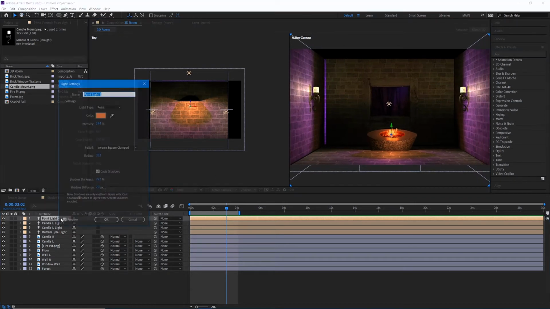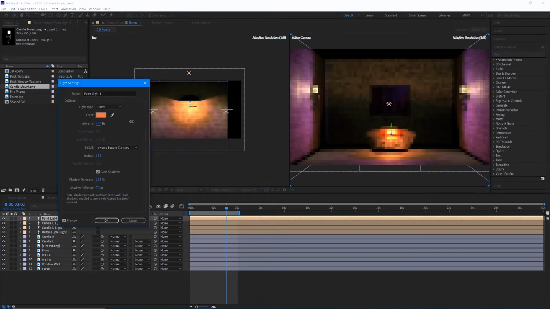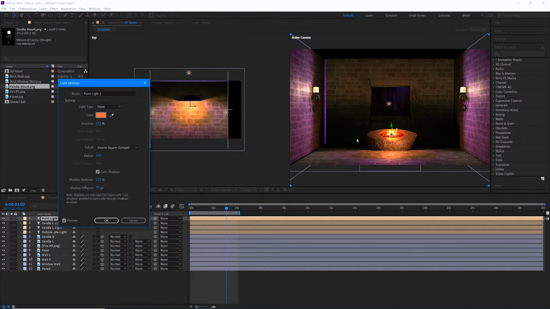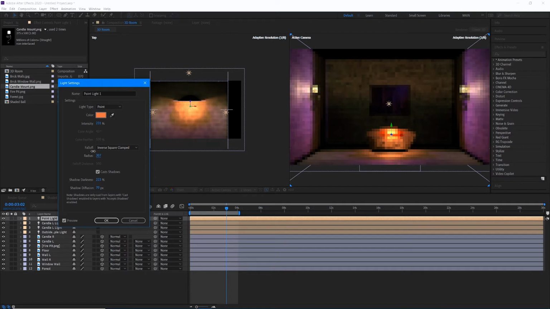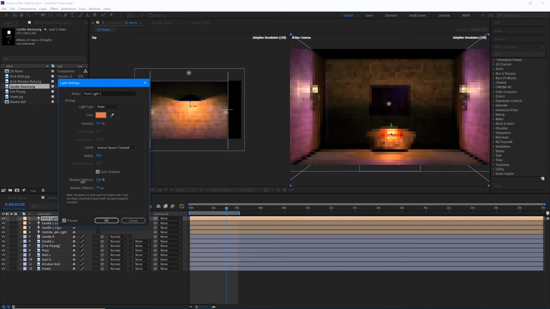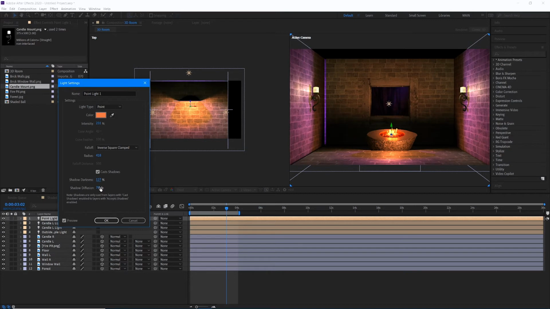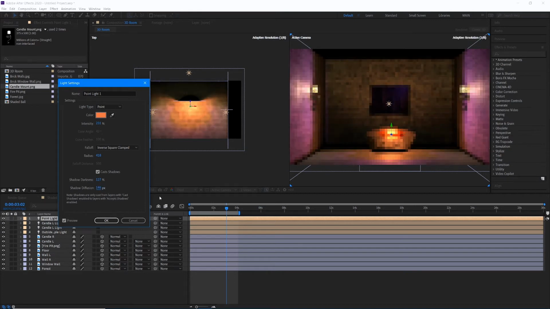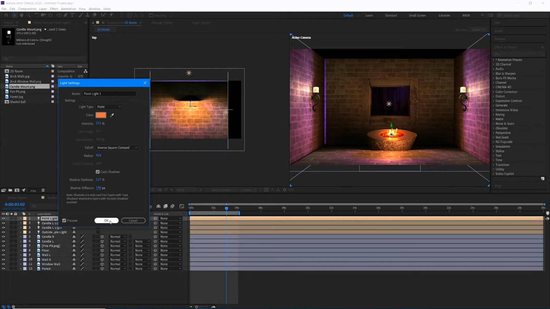I kind of like that intensity, but I'm going to play with it to see if I can make it look a little bit better. I'm going to go a little bit brighter to make it reflect a bit more. Increase the radius of the falloff just to kind of illuminate this room. But the shadow darkness doesn't need to be nearly as intense. Yeah, it's better. Hit OK.